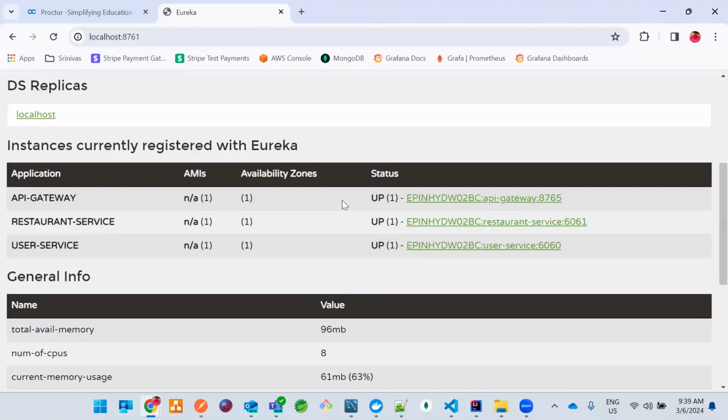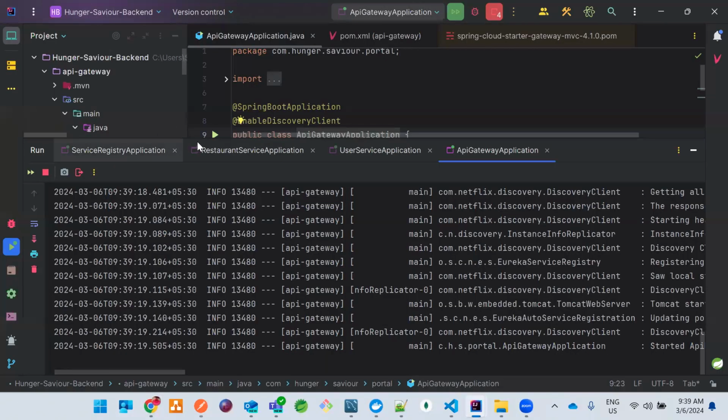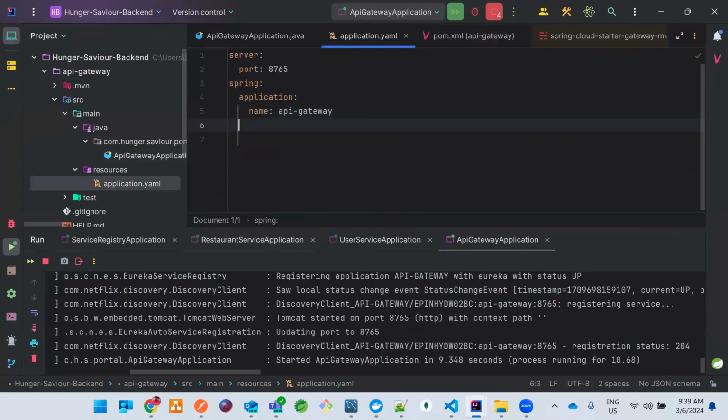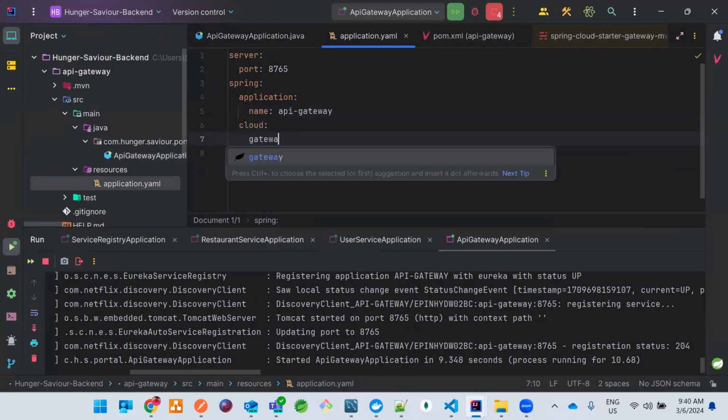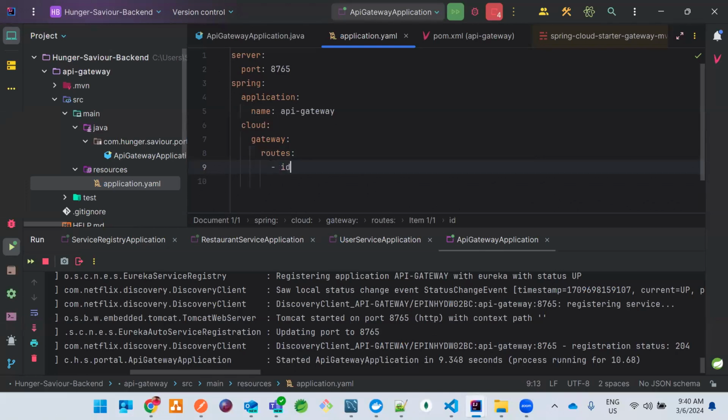Now what we can simply do over here is go ahead and make some changes in the API gateway to configure the routes. Here we have Spring Cloud, and here we have gateway, and here we can define our routes. I want to give the ID for the route, which is user-service.